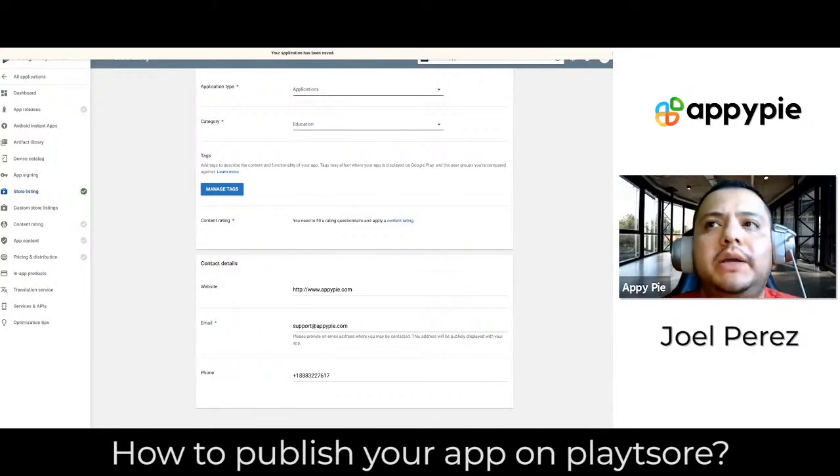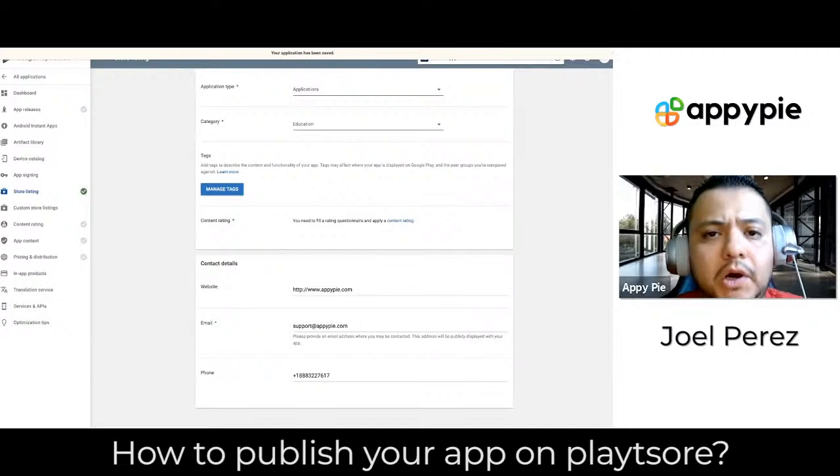Let's see. So Ryan, this is a good question. Ryan is asking, can I publish and then edit the app after? You guys are more than welcome to do that. But just for the first release or the first launch, make sure that you have some content inside the app. Don't publish the app with nothing inside of it because it's going to get rejected. It does need to have a couple of features, a couple of pages.